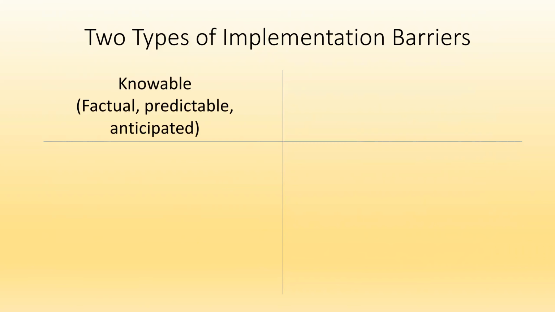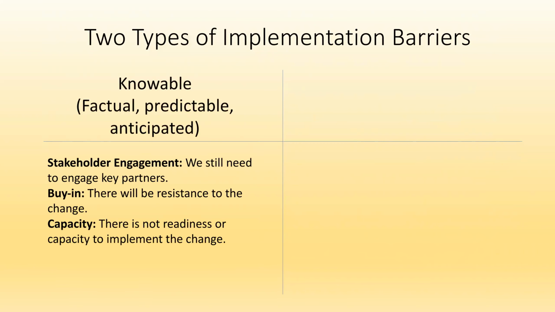So for example, stakeholder engagement. We need to be asking ourselves before we begin to implement, do we have enough of the right or key stakeholders that are needed to be able to implement this strategy successfully? If we don't, we need to be doing something about that by broadening out our strategy a little bit to make sure we have a plan for how we're going to engage those stakeholders.